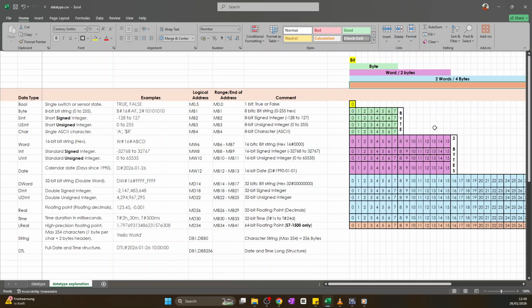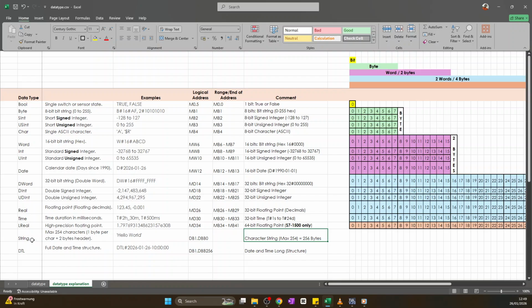So with this, you can understand how these data types take up space on the PLC. Examples, I've also shown them here. For example, for the string, you want to write something like a text. Now for the string, I did not show the data structure because the string is what you define.